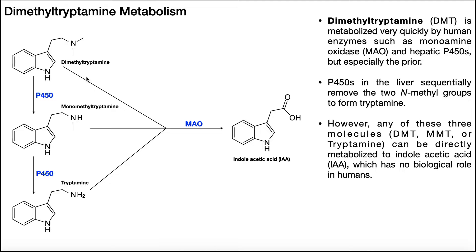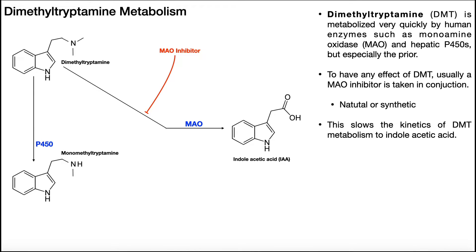Beyond being the most important pathway for degradation and providing a functional group for excretion, the other clinically important thing about monoamine oxidase is that it's so prolific and rapid that if you were to take DMT orally — the primary mode of administration — by the time it gets to the liver, MAO will get rid of all of it before it has a chance to have a biological effect. If you want a biological effect, you have to either take a massive dose, which is not advisable, or bypass the liver. Inhalation or injection is an option; if the mode is oral, you'd take an inhibitor of that enzyme.